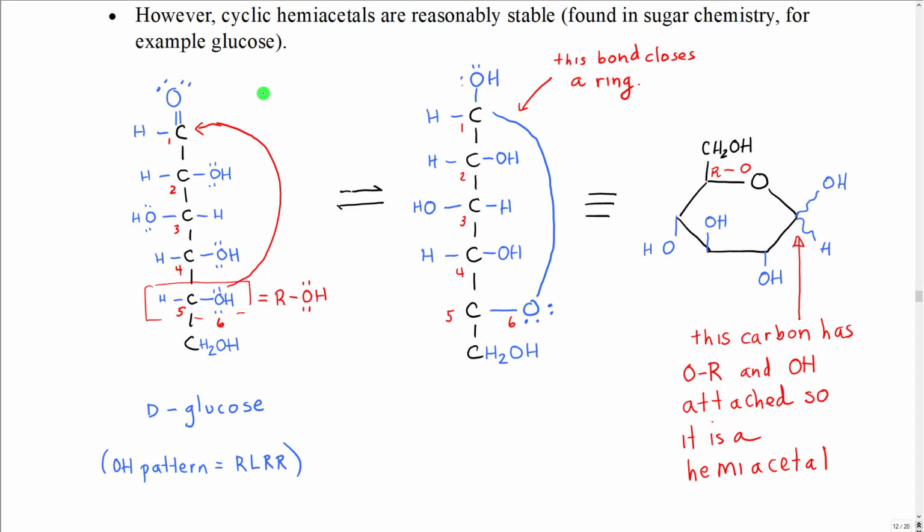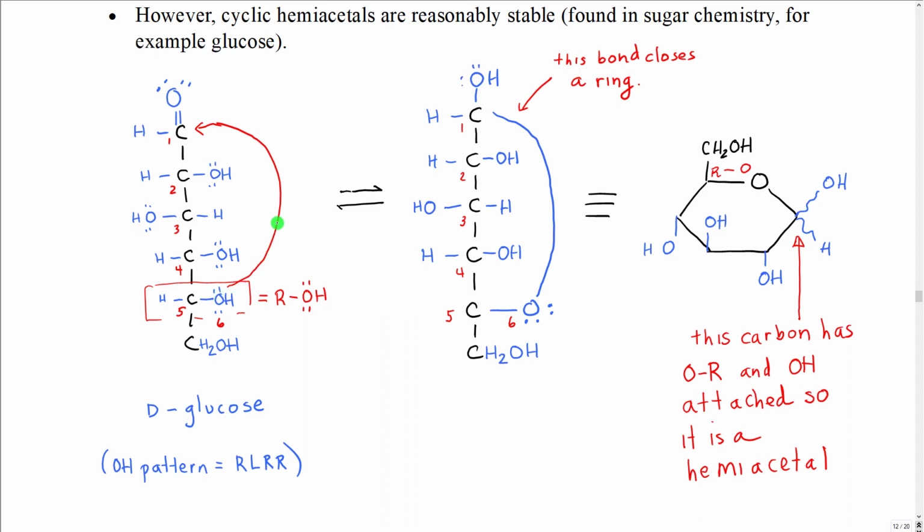Now, why this one? Well, the reason why this hydroxyl reacts is that if we count out the number of atoms that would be in the ring, starting here, because we're making a bond to that carbon, 1, 2, 3, 4, 5 carbons, this oxygen forms the 6th atom of the ring. If we were to go out to the very end, it would make a 7-membered ring, which we know is less stable, right? 6-membered rings have the least amount of ring strain.